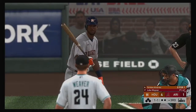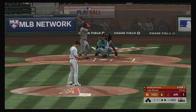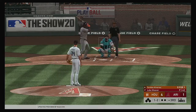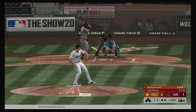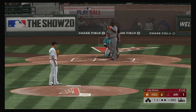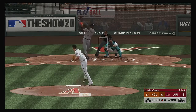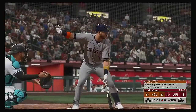Now batting, Yordan Alvarez. 0 for 1 here in the early going. Yanked high and deep down the line in right, and it's a foul ball. Had to sit back on the changeup, and he did a good job to get the bat on that one. Here's another 1-2. Fastball swung on and missed for the first out. One out now in the Houston third.